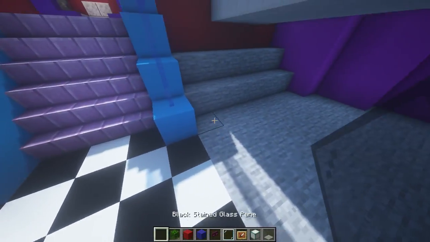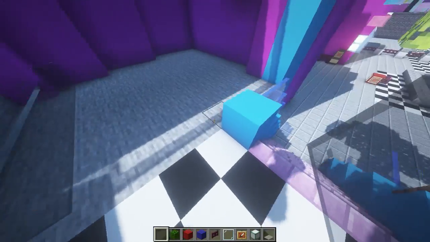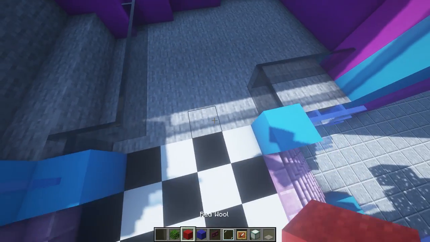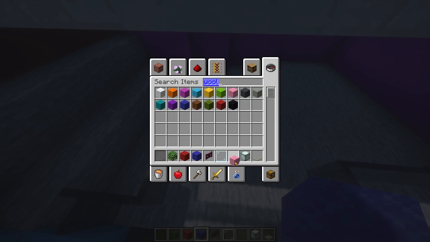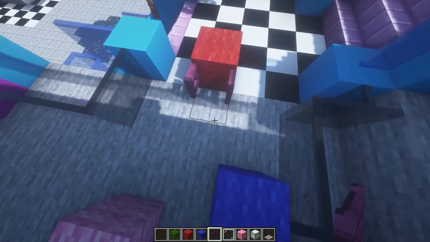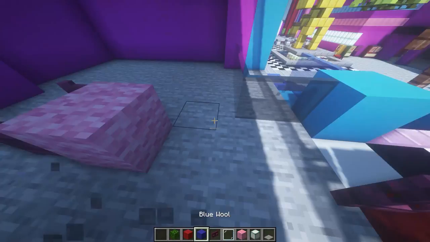So we're going to grab our glass, go all the way back there, so go two blocks outward, like that. Same thing here, go up and all the way out. We can then place, we'll have one, two, and let's place one more, which we'll have as pink, right there. Gate, we'll have a gate right here, and a gate there.